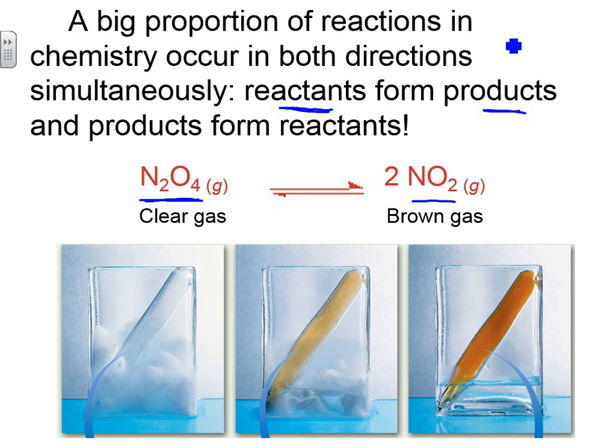But it turns out NO2 can actually get synthesized back into N2O4, and both processes happen simultaneously, and it depends on the temperature. So here we have a cold temperature. So if the temperature is, we'll say, 0 degrees Celsius, you actually get yourself N2O4, which is clear. If the temperature is, we'll say, 80 degrees Celsius, you actually will get NO2, which is a brown gas. You can actually see this happening in both directions. So this is called an equilibrium reaction, where both the forward and the reverse reactions happen simultaneously.